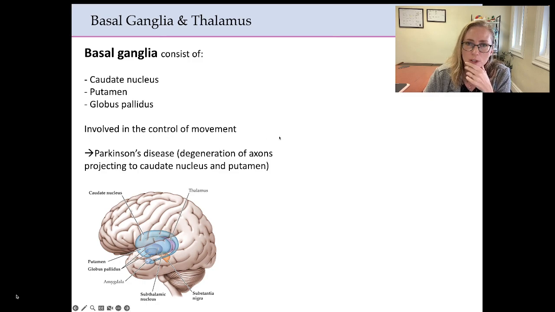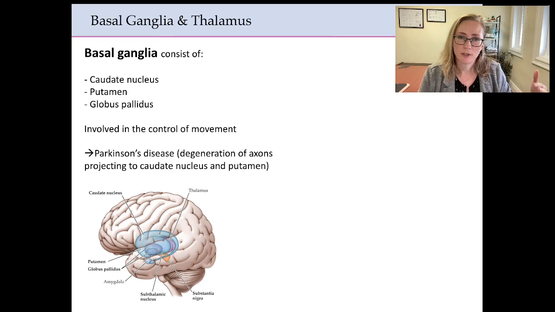We've talked about Parkinson's before when we talked about the degradation of dopamine neurons. Dopamine neurons are very much needed in the basal ganglia. So if basal ganglia is not getting enough dopamine, think of it as fuel. If we don't have any fuel, then the basal ganglia are not going to run properly. So this is why in Parkinson's, we don't have enough dopamine in the basal ganglia.